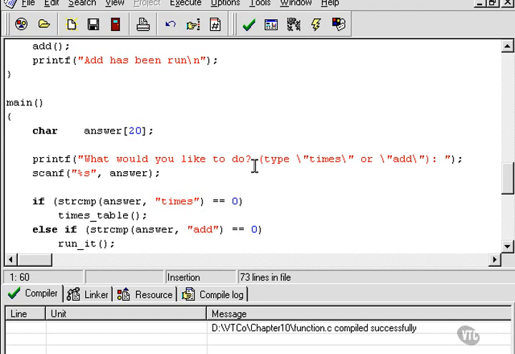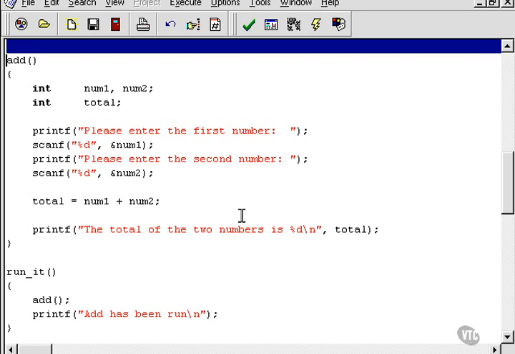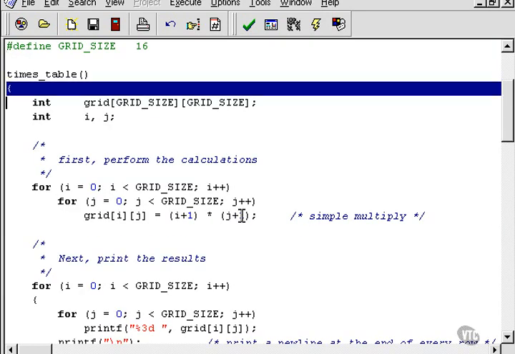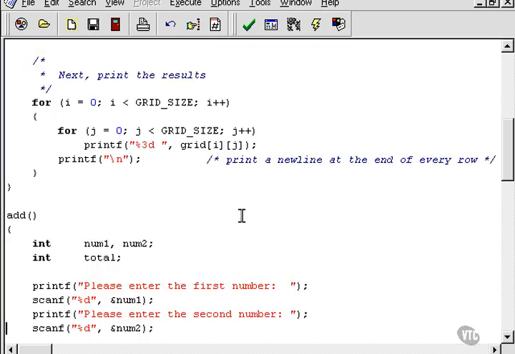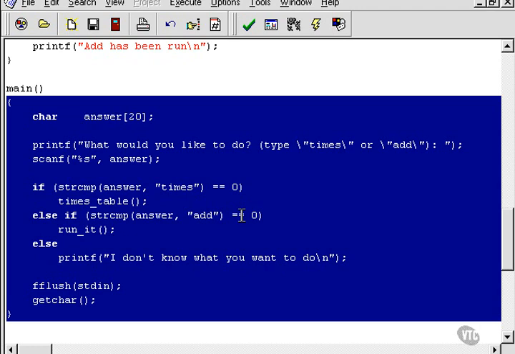The program is working. So essentially this program is now being chunked. It's been broken up into small chunks. We've got a chunk that does this. We've got a chunk that does this. And then we've got a third chunk, which is the main, that decides which of the first two chunks we want to do. Which is nice.